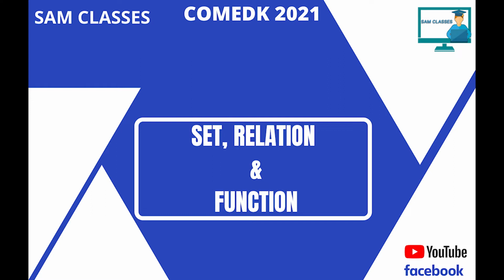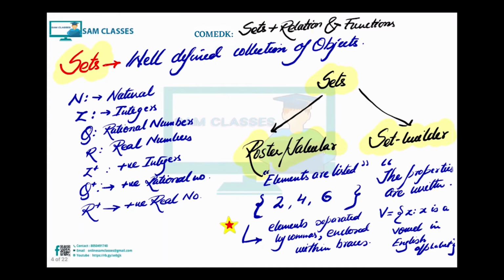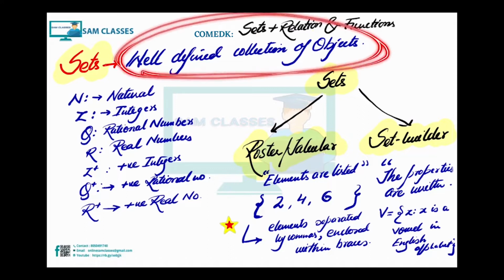So the chapter sets. Let's talk about the basics of sets. What is it, and everything. So first, a set is nothing but a collection of well-defined data, or objects. Now a lot of students will ask, what is this well-defined? Well-defined means something which every human being can agree upon.